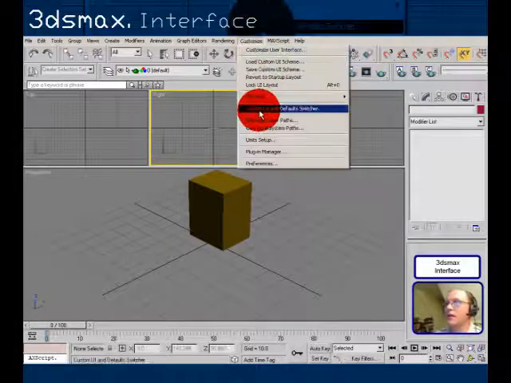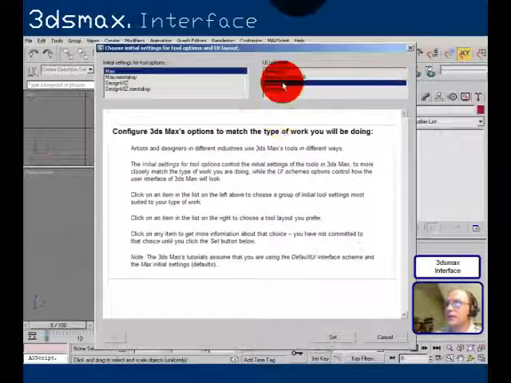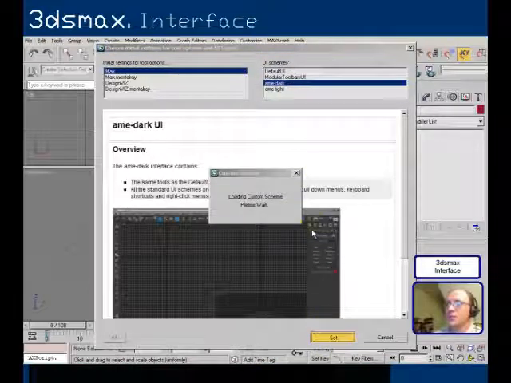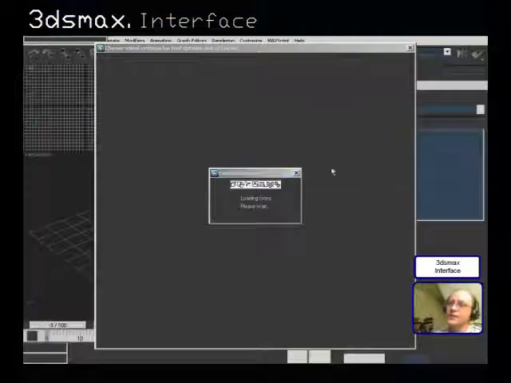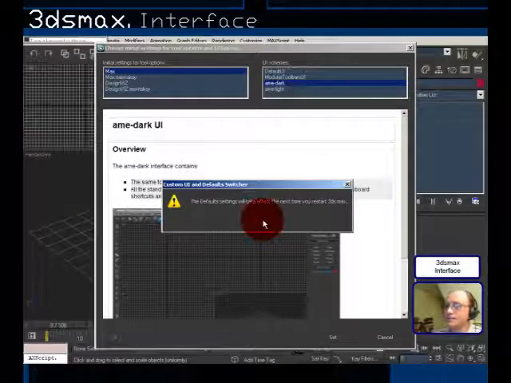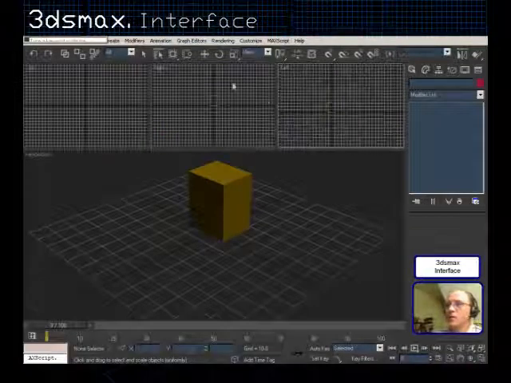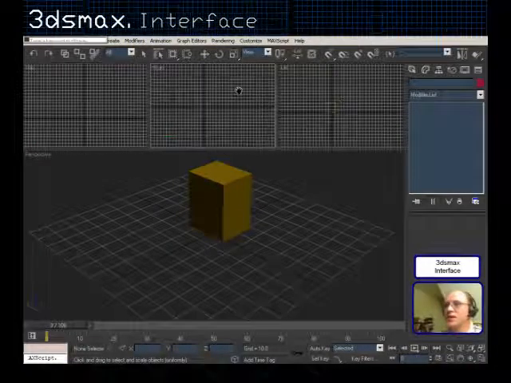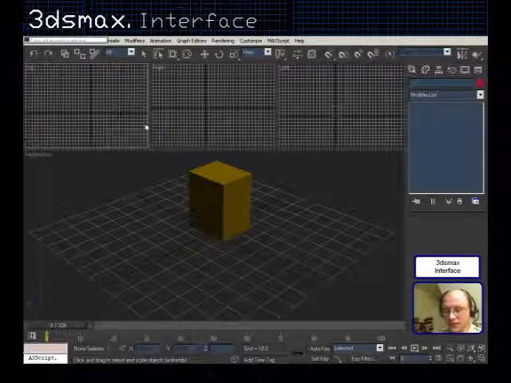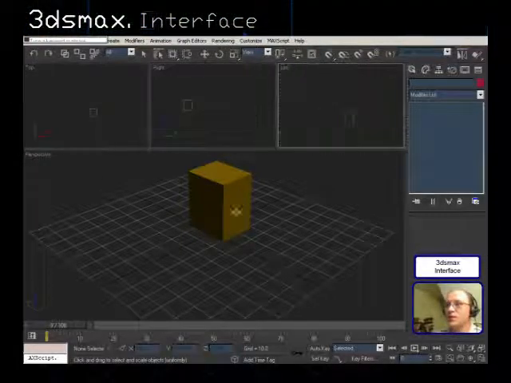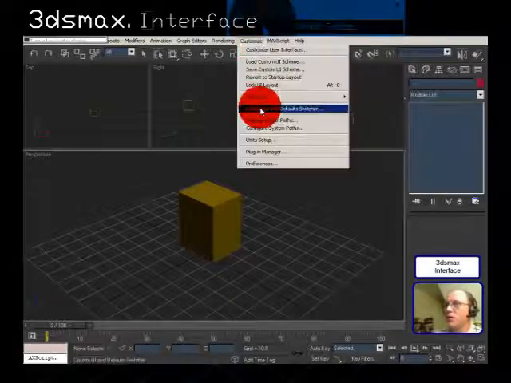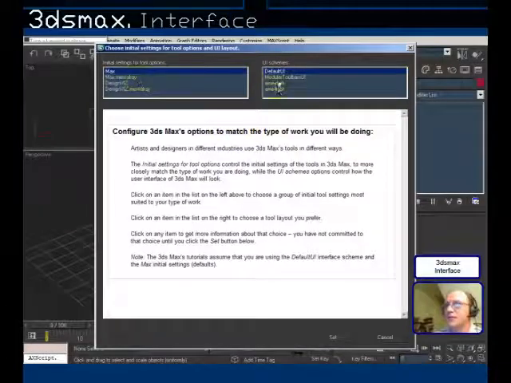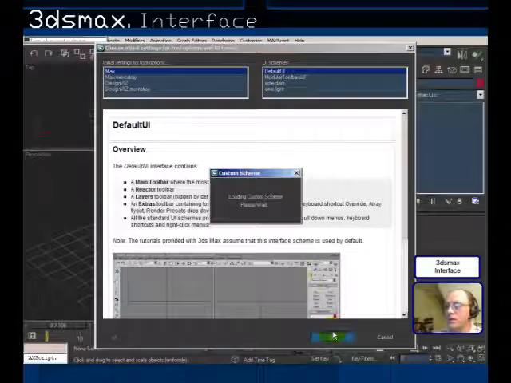I can also change it to a darker setting, which helps some people because it's very hard to look at a screen in the dark. So this, to a lot of people, is very helpful. But then there are grid settings that you have to change, because this is a little too extreme to look at. But it's pretty cool. You can do a lot of different things. You can customize it to a very large degree.